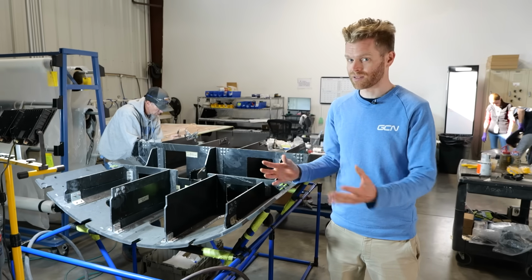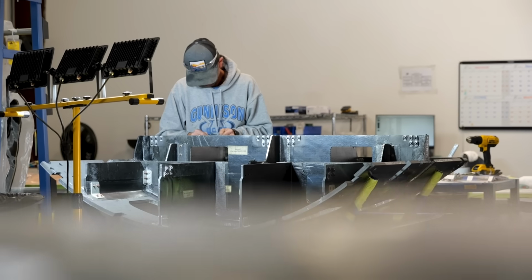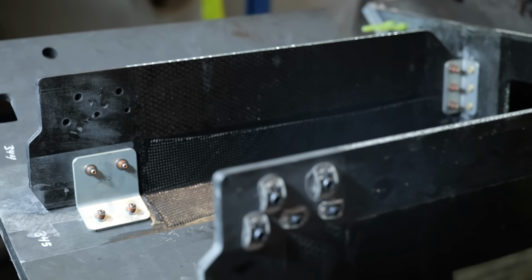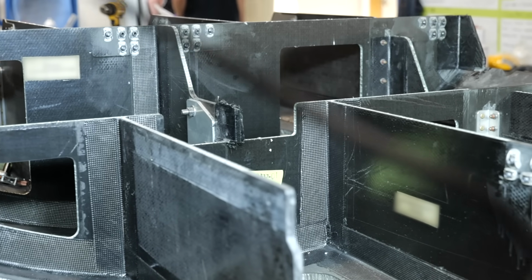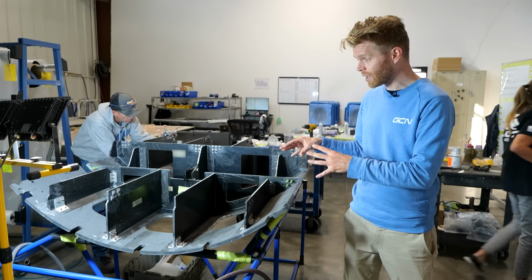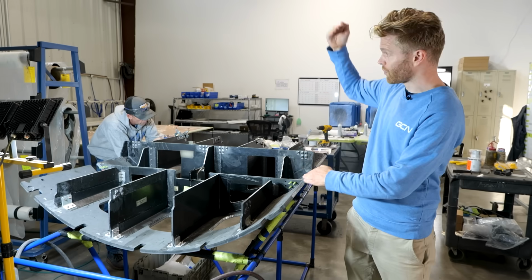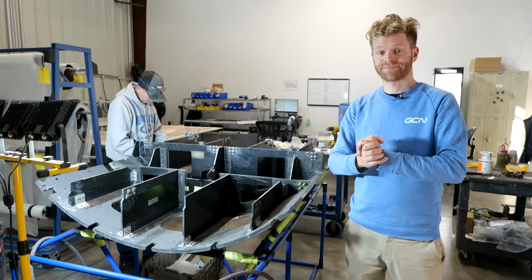It's not just bike wheels that they're making here, though. That's just one offshoot of the business. Their core business actually revolves around aerospace, and this is actually part of a satellite. In about 4 months' time, this will be in space. And, well, making bike wheels is kind of pretty easy compared to this kind of stuff. The crazy thing about this as well is, bike wheels can be super expensive, but just be grateful that you're not riding a spaceship, because there's 4 parts of this to make it into a cylinder. In total, they're $450,000.